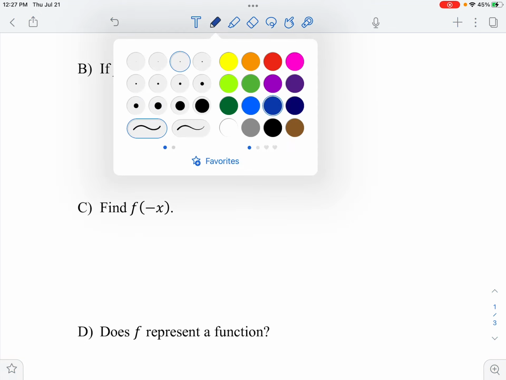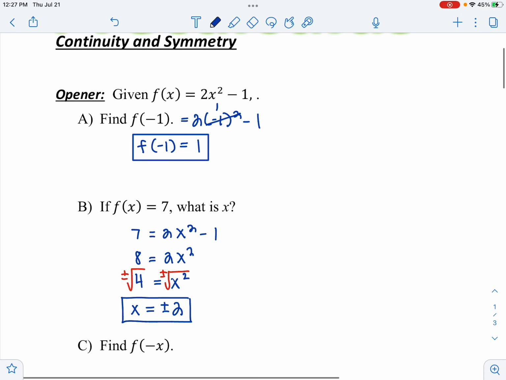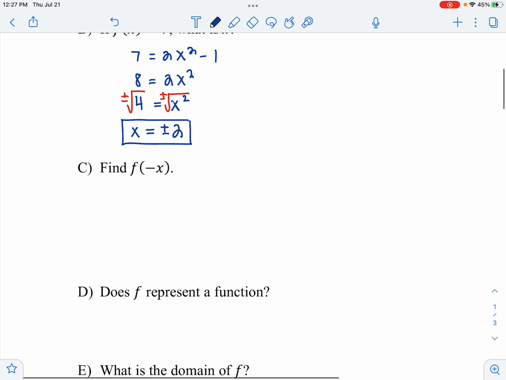Remember, to solve for x, you can square root. But remember, whenever you square root to solve, you have to account for the positive and negative solutions. So this is going to have 2 solutions. x equals both positive and -2. If you check both those x values, they both give you the output of 7. Plugging in 2 squared, 4 times 2 is 8, minus 1 is 7. -2 squared is also 4. That's why it's going to give you the same output.